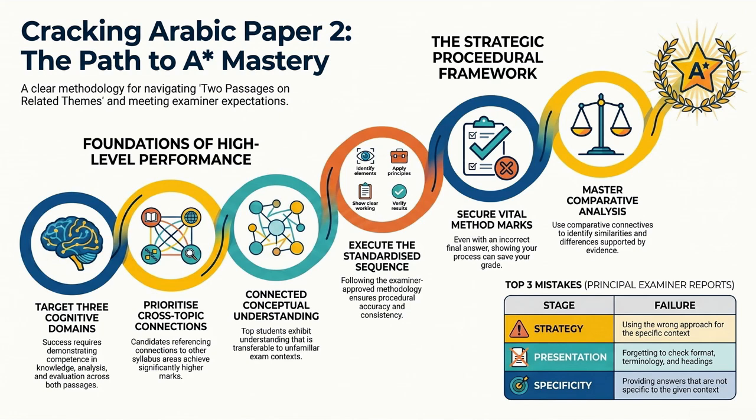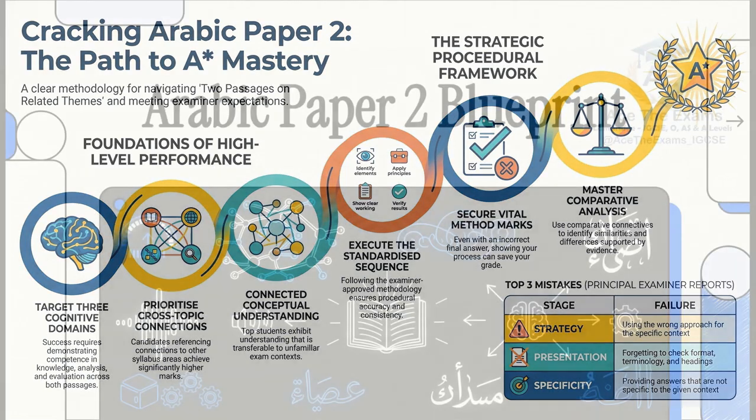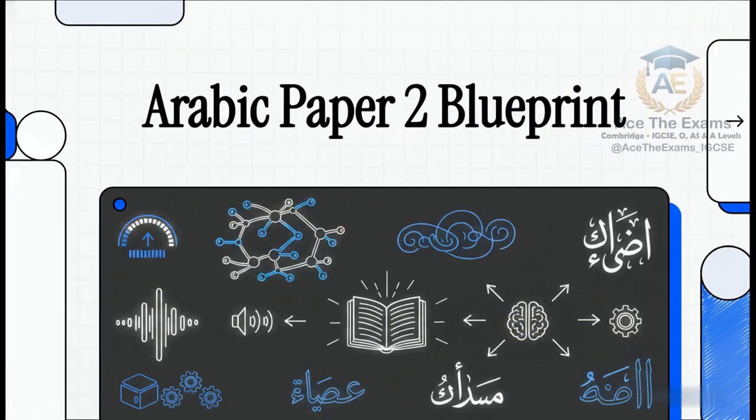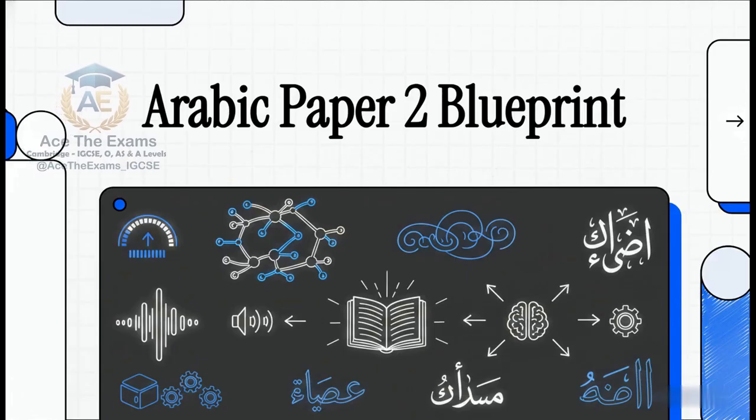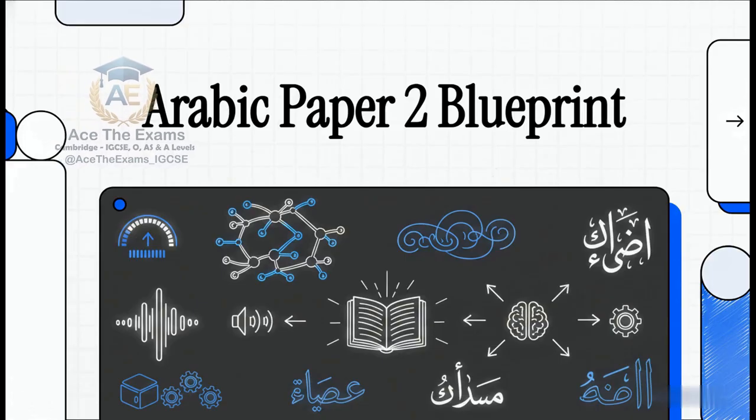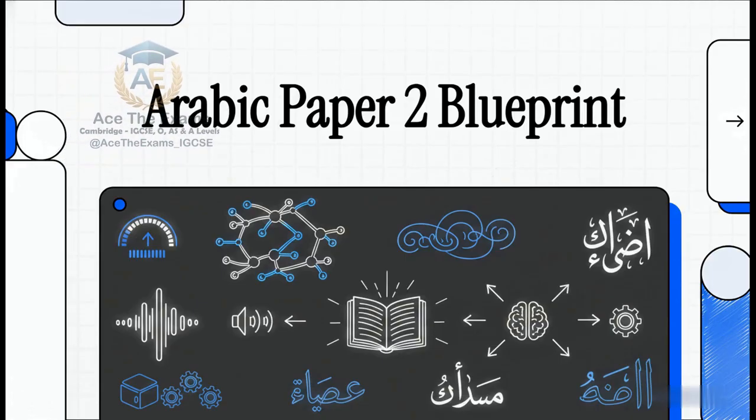Welcome to this explainer. Settle in, take a steady breath, and let's bring our focus level all the way up to 100%. Today, our goal is absolute clarity. We are creating a serene, highly calculated space to demystify the exact methodologies you need to completely master Cambridge AS and A-Level Arabic Paper 2. We are going to strip away the guesswork, bypass the exam anxiety, and leave only pure actionable logic.